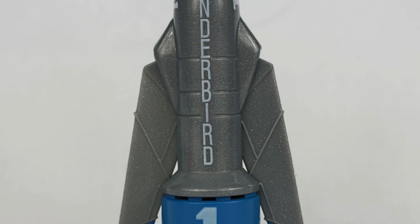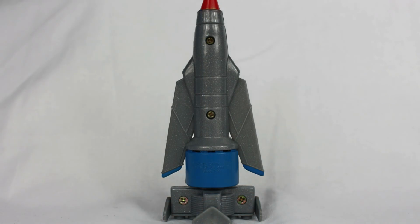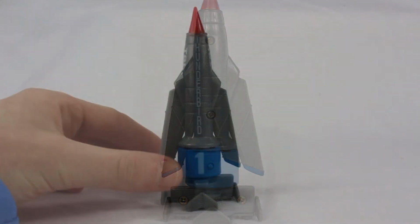The texturing on the plastic is also the most detailed, with notches wrapping their way around the midsection, as well as some raised parts on the wings. Quickly looking at the back of the toy, you can see this detailing has continued all the way around, but unfortunately it's kind of overshadowed by the four big Phillips screws, which is a bit of a shame.